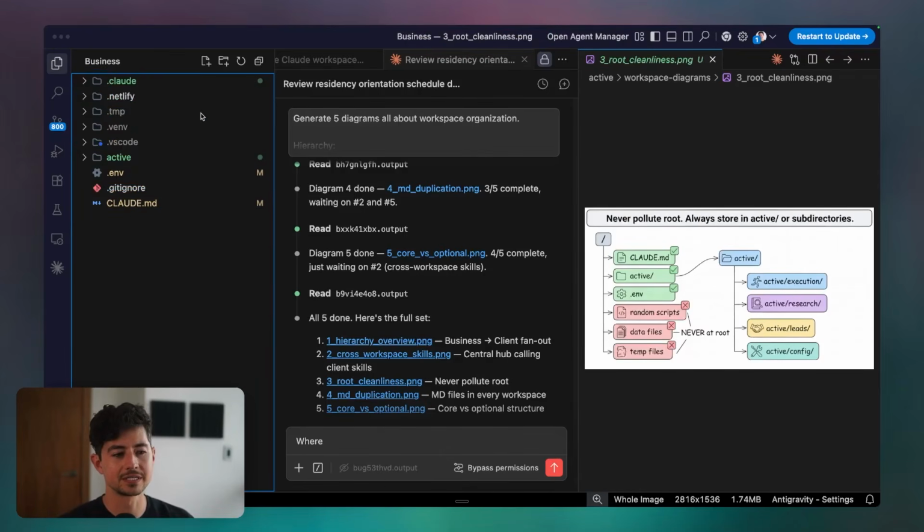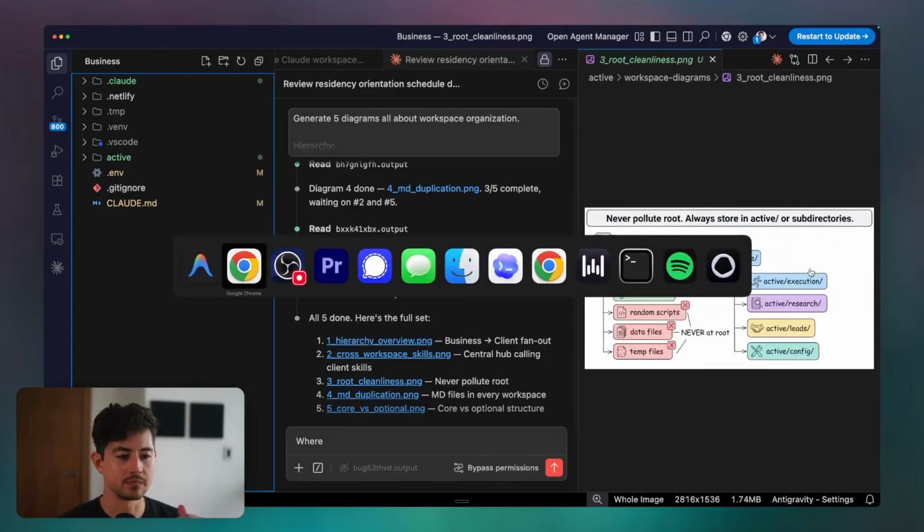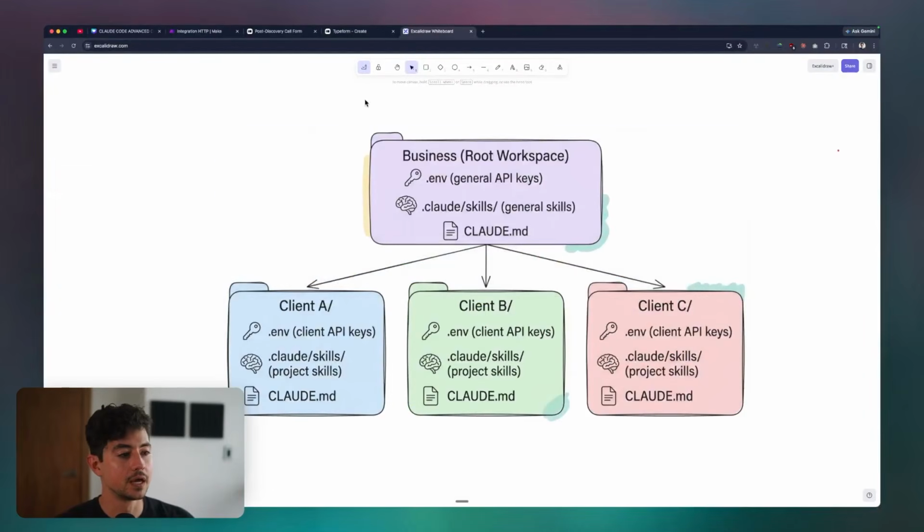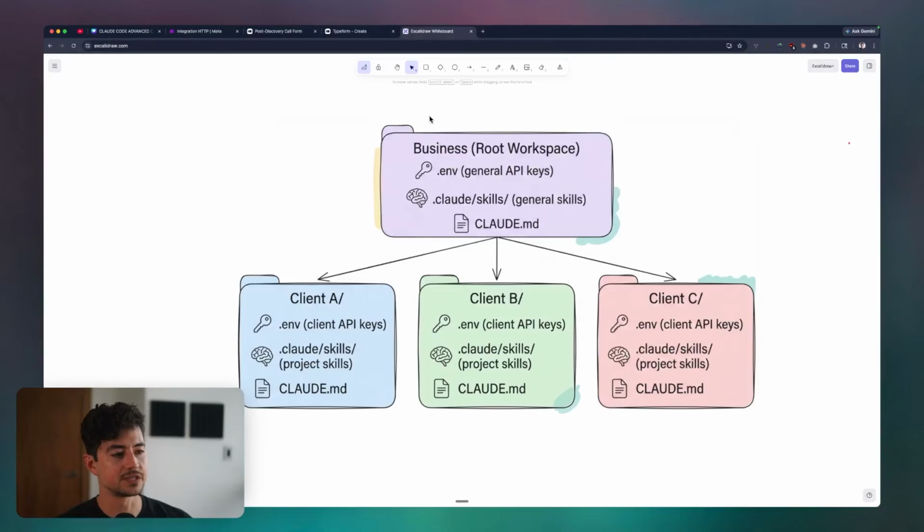Okay, so mine obviously looks a little bit different from that, but I just want you to keep in mind those, the .claude, the .env, and then the CLAUDE.md, that sort of structure that I showed you a moment ago. That's the one that I'm going to be assuming that you're going to be building. Okay, so I separate things into, and I also have a personal version of this, but for now we're just going to stick with a business workspace. And so I literally have like a folder on my computer, Nick Saraev, and then it goes /business, and it's within this business folder that I currently exist, that I do all of my work.